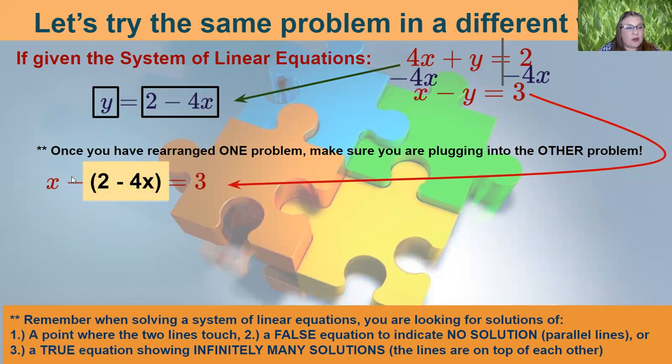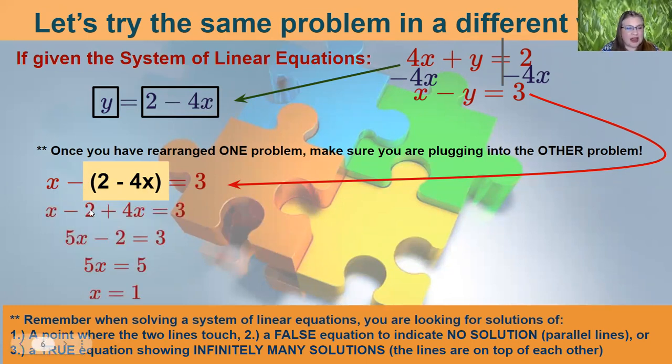So now remember, when we're distributing, this is not just -2, it's minus this whole thing. So it's -2 and it's minus -4x. So that's going to be plus 4x. So let's write it. X we didn't touch, -2 plus 4x equals 3. So again, we do our math from this point. X plus 4x is 5x. This is all regular solving equation stuff. -2 equals 3. Plus 2 on both sides. So this goes away. 3 plus 2 is 5. Now divide it by 5 on both sides. So I'm going to get x equals 1.